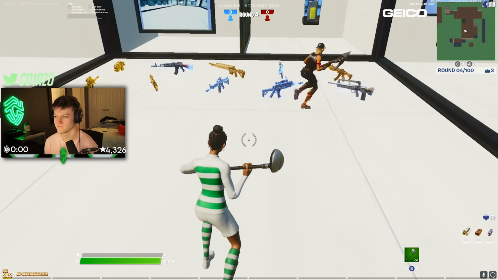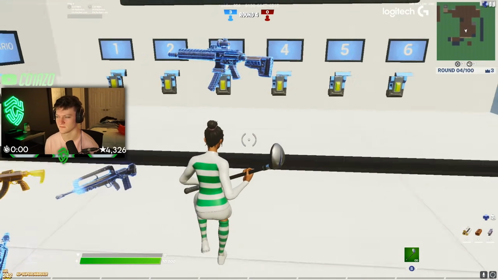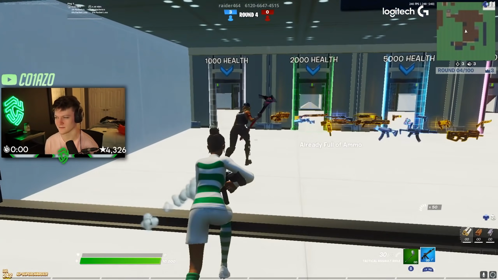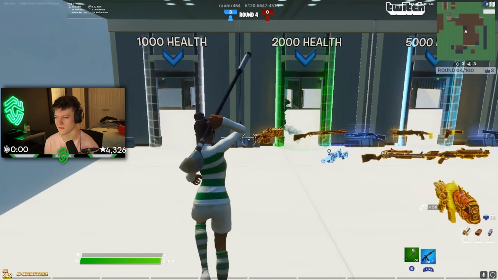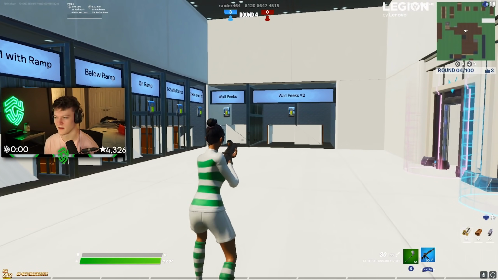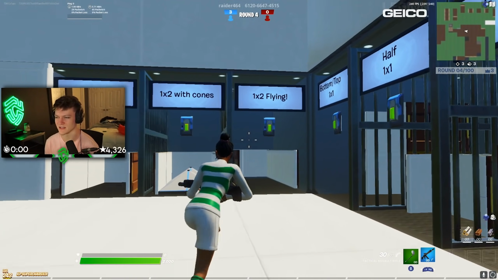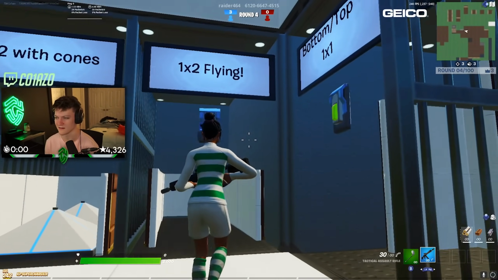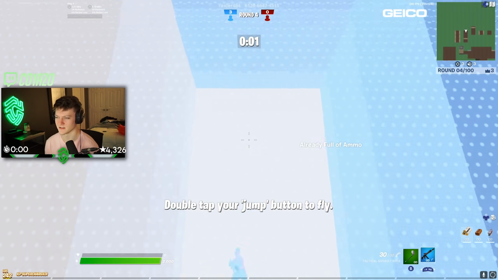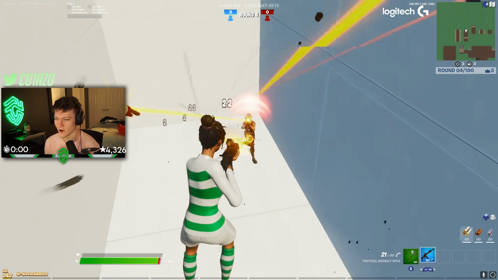What you want? What the? Okay, I'll humor you. 2,000 health. He's a big 2,000 health kind of guy. Okay, it's my pick. Let's do, what even is this? What is a 1x2 flying? I don't know what that is. We're gonna be jumping up and down. Oh my. Oh nah.